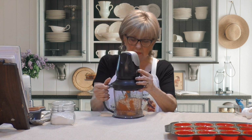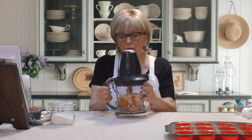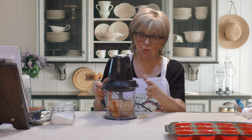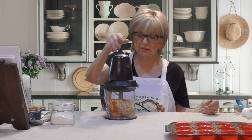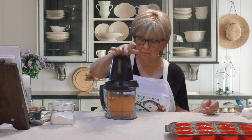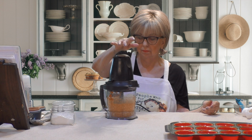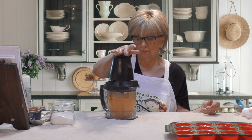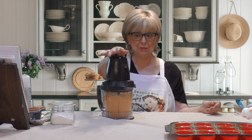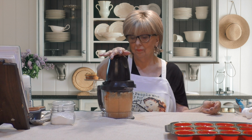I have it plugged in, and I like to pulse it when I do it. So we're going to get this all blended nicely. Looks high powered to me. Looks like it's blending pretty good.